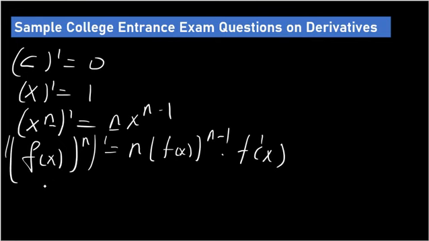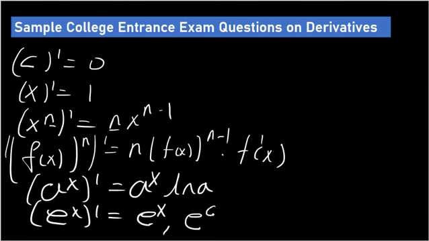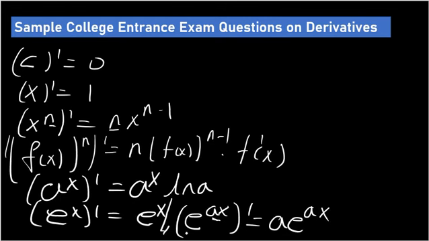If it is an exponential function, the derivative of a to the power of x is a to the power of x itself, times ln a. And e to the power of x is a special function. The derivative of e to the power of x is e to the power of x itself. Again, don't forget the chain rule. For e to the power of ax, the ax is differentiated, and the derivative is a, so the result is a times e to the power of ax. Here e to the power of ax stays as it is, but a is multiplying.